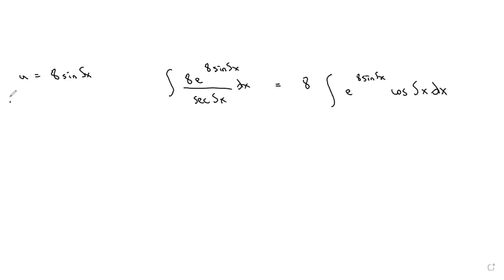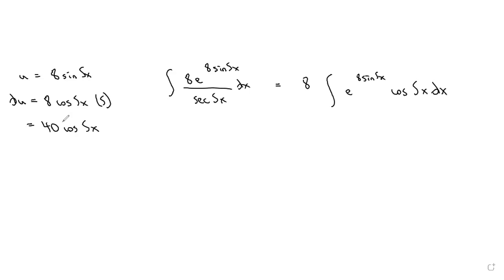Okay, so du should be, so the 8 will just sit there. Derivative of sine is cos, so cos 5x. But then since there's a 5x in there, you have to take the derivative of the inside function. So a 5 is going to pop out of that cos. And that happens every time you take the derivative of a trig function that has a number next to the x. So a 5 is going to jump out. So let's put this together. 8 times 5 is 40. So let's just write this as 40 cos 5x.